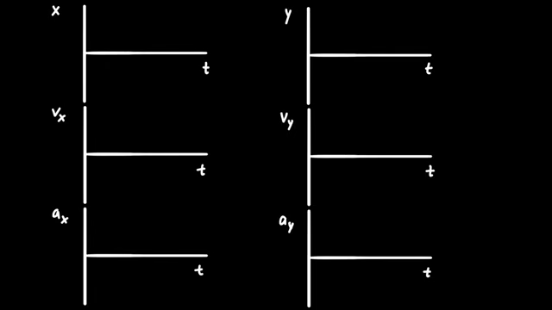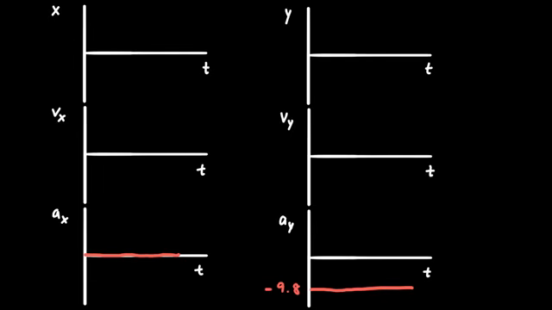The first one that I'd like to do is the accelerations. The acceleration in the x direction is 0. There's nothing that speeds up or slows down the object in the x direction. For that reason, the acceleration at all moments in time will be 0. In the y direction, there is an acceleration, and regardless of the problem that I'm solving, I not only know what the shape of that graph looks like, but I know what the exact value is down here. That is negative 9.8 meters per second squared for the acceleration.